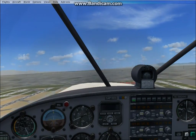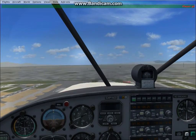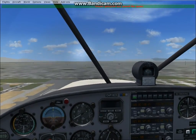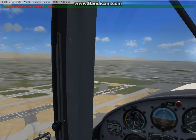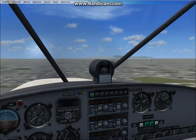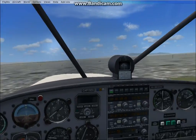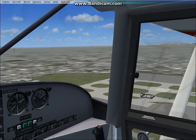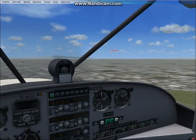Charlie Alpha Papa one iron two tree is on left downwind for runway zero weight for landing. Let's start to lower the throttle — both full. Lower the throttle a little bit more. Our speed's pretty good, actually. Very good. Have the flaps down one other notch, and we're going to keep going out a little bit more since we have enough time.